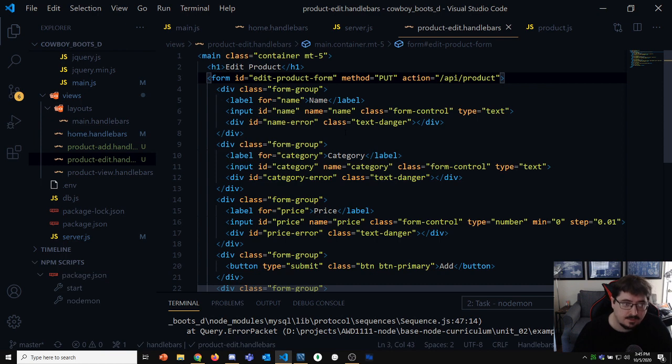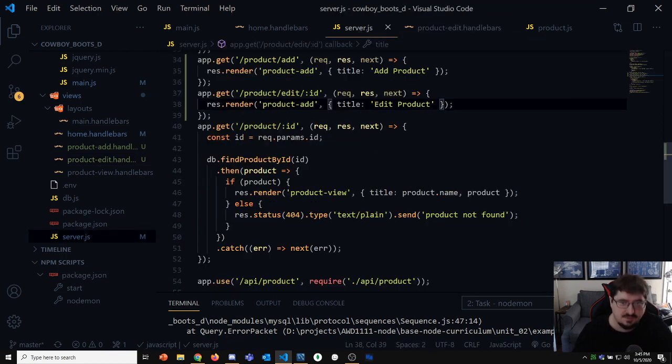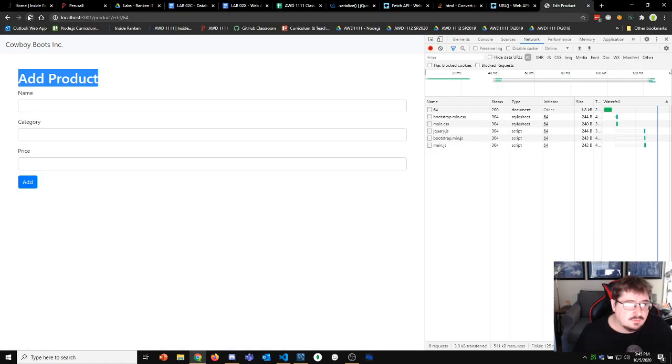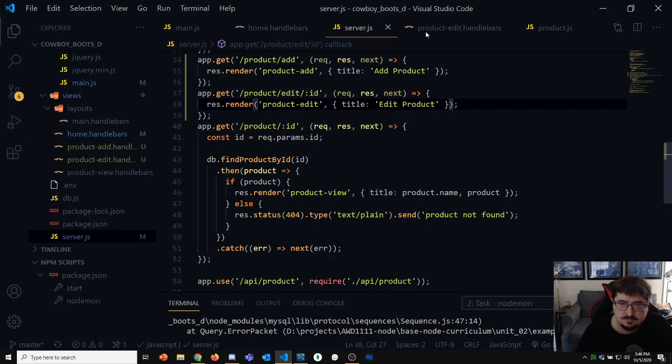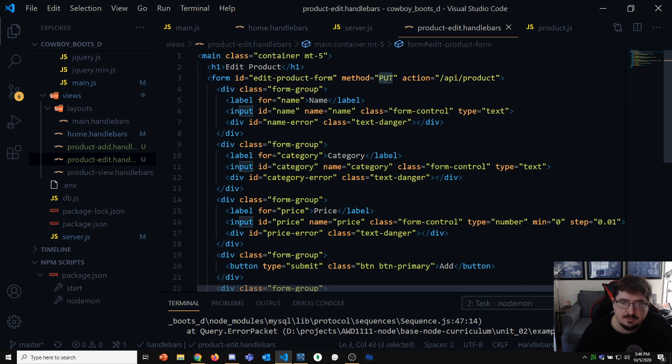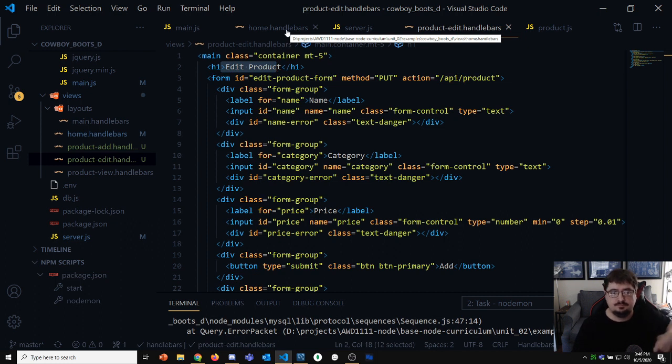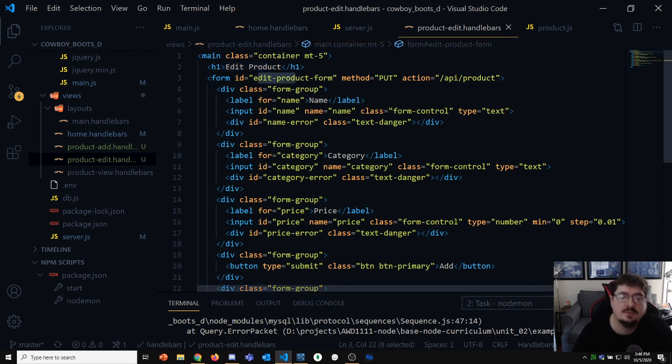Okay. Are we going to pull in the data that's already there? Yes, we do need to pull in the data that's already there. You're correct. So I can change that to use my edit view, and this is what you should see at this point. You following with me so far? So we basically just duplicated the view and made a few minor tweaks. Big ones being it needs to be a different method, and it needs to have a different title here. Plus a different ID.